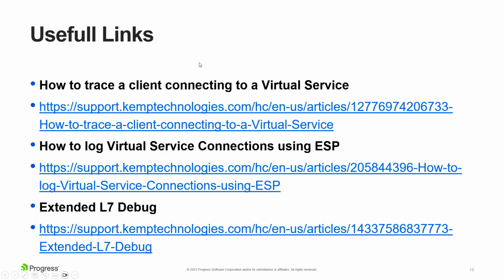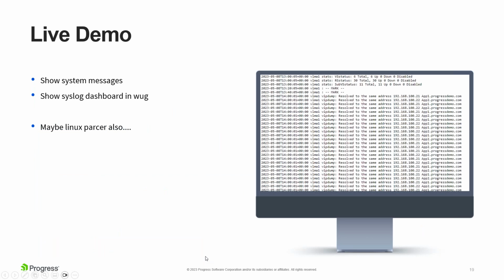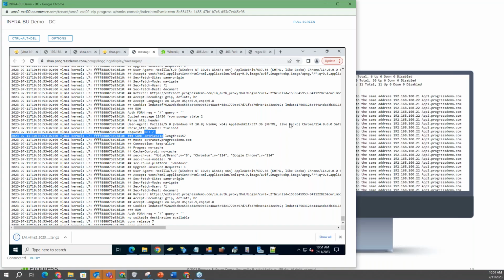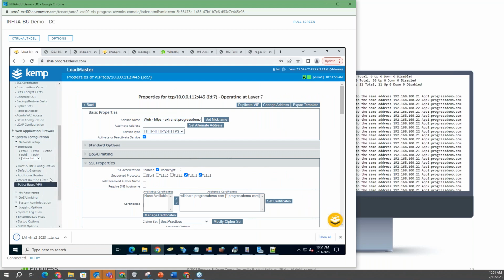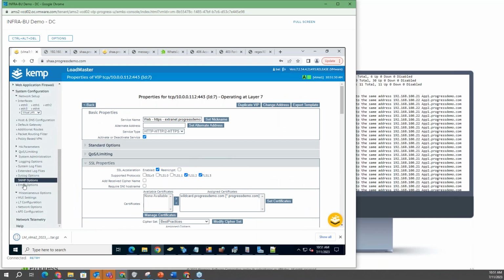I give you some links as well, how to export logs. And now I was going to demo that a little bit. So you've seen the system messages and that. So I was going to export my logs to a different product we have at Progress, and that is called WhatsUp Gold.